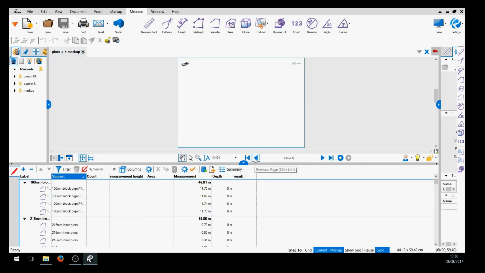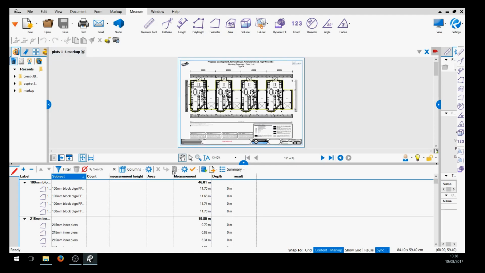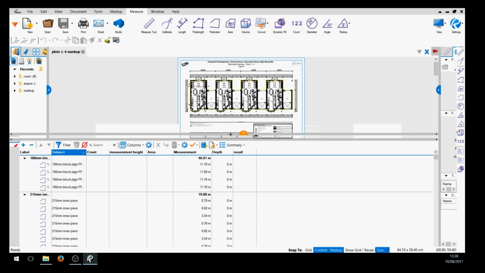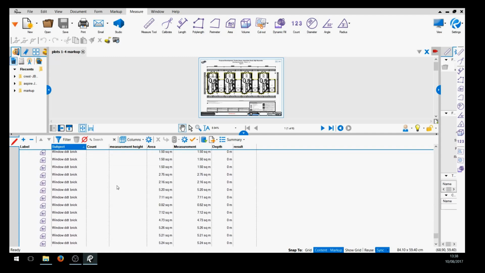That's why you're always scrolling through pages 1 to 4 here. But everything, all the markups, all the dims are all combined in their own columns. And I'd go ahead and output that as a CSV file.